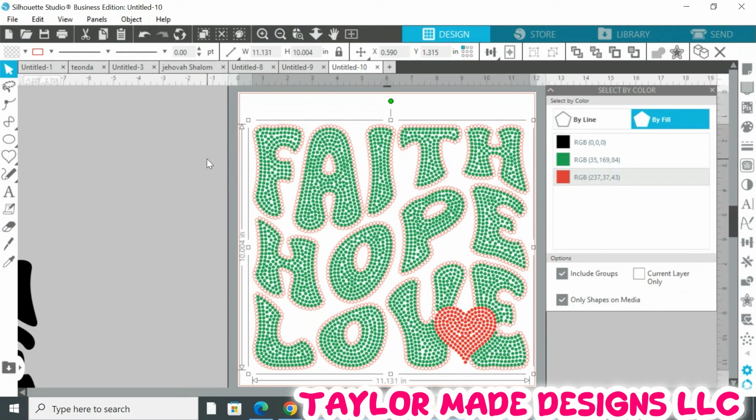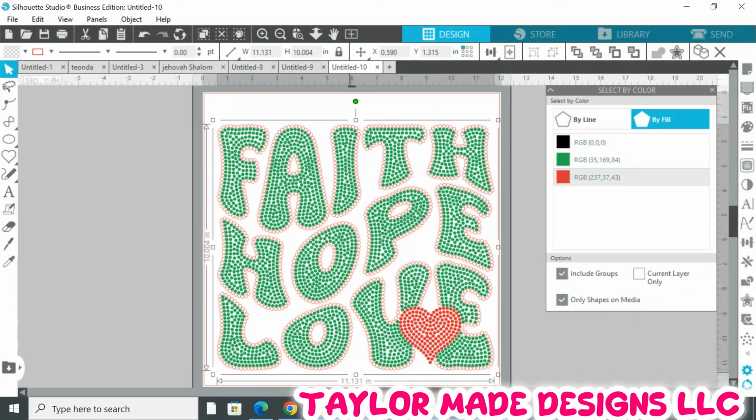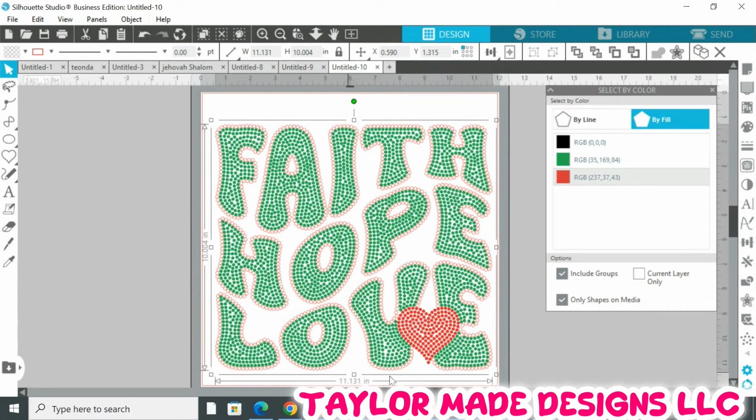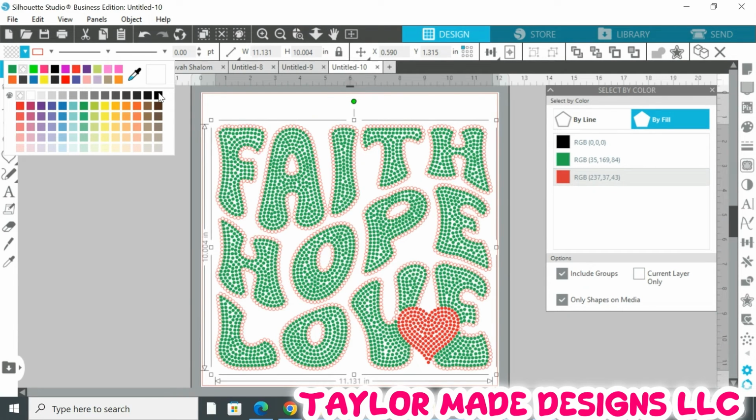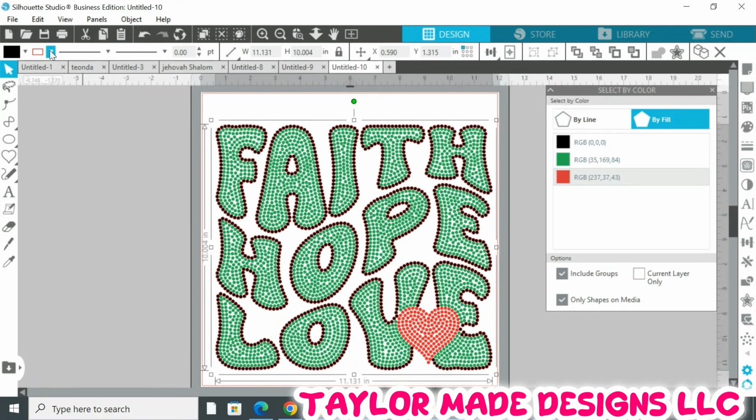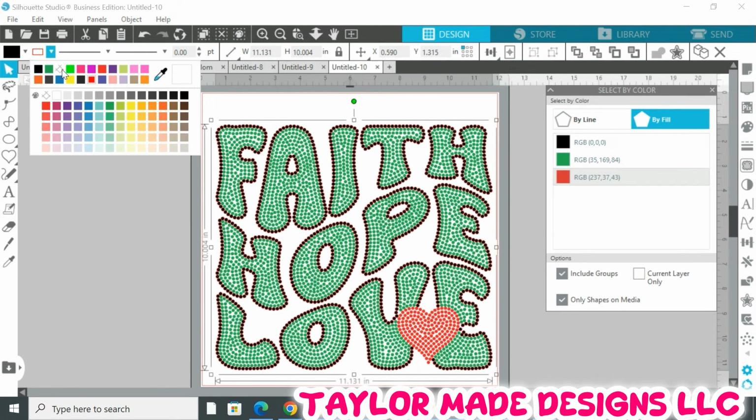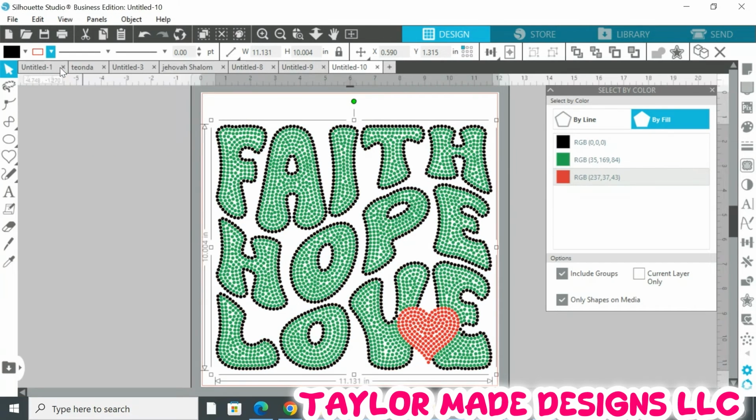But this is a good thing because now you can look and check to see if there are any overlapping stones or if there are any stones sitting on each other. Okay, so it looks good. So I'm going to put back my color. I'm going to put it back to black, and then I'm going to take that line off. Okay, now the black is turned into a compound path.